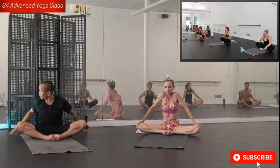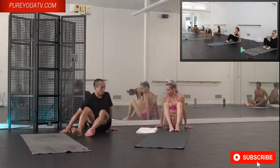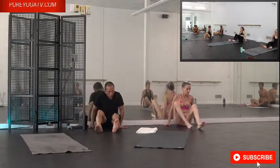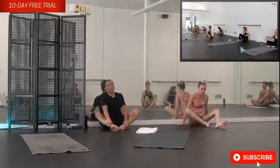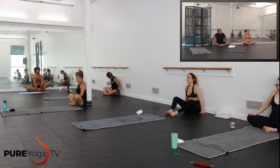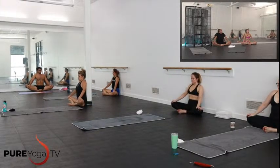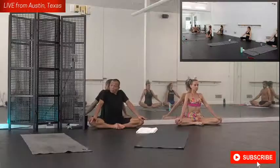And just for giggles, scooch back to a wall. I'm going to scooch back here. And you're like, oh my gosh, so easy to do when you're against the wall and push. So it goes to show how much core strength you need to be able to do this posture. If it's not easy for you, you saw how I can't do it sitting on the mat, not yet, but against the wall, against the bed, just watch TV this way.